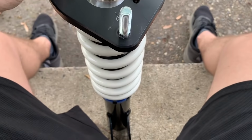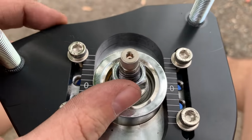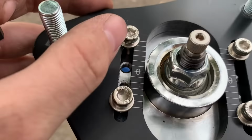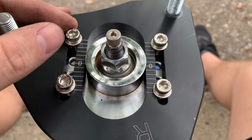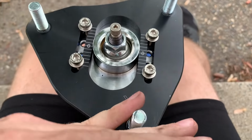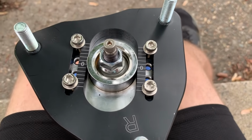Before I install this coilover, I want to adjust the camber first. I had a bit too much negative camber for my taste. This isn't like a stance type car. I'm trying to make it for performance. So I want to add a little bit of positive camber. What you do is you loosen up these bolts and you move them. If you want positive camber, let's say the wheel is right here, then you put it out towards yourself. And if you want negative camber, then you slide it that way. So let's do that real quick.